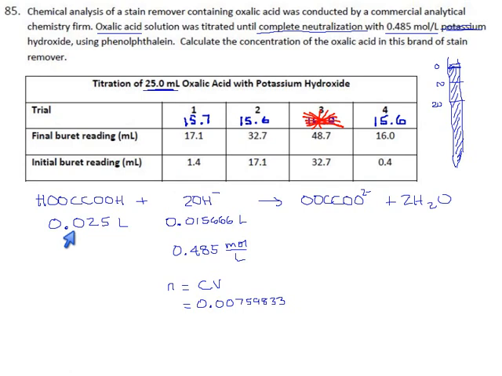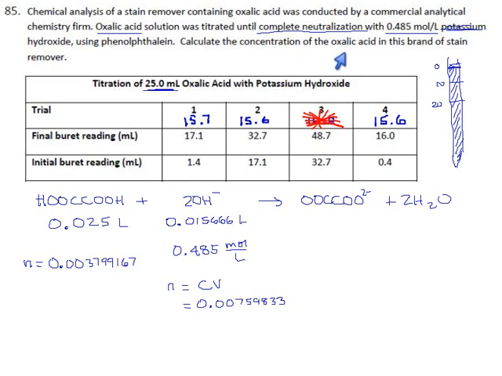How many moles of acid? It's not this, but it's related to this. You have to take the OH number and divide by 2 to get the amount of acid, right? 2 to 1 ratio. This number is 2 times too big. Divide it by 2 and it'll be just right. So our moles of acid come out to 0.003799167. I'll keep the whole thing. So that's our moles of acid.